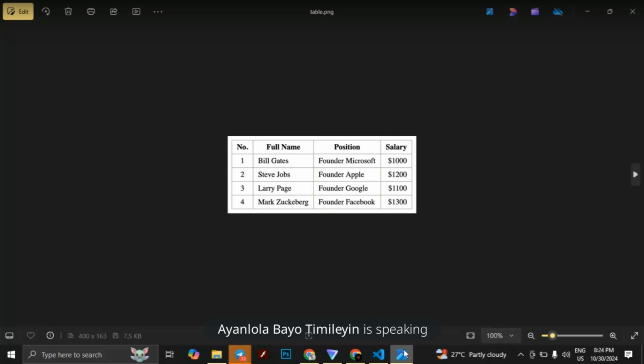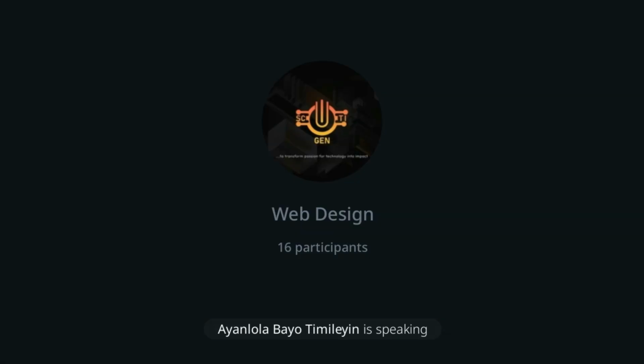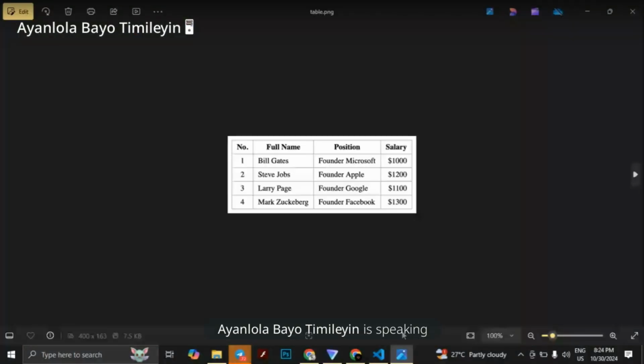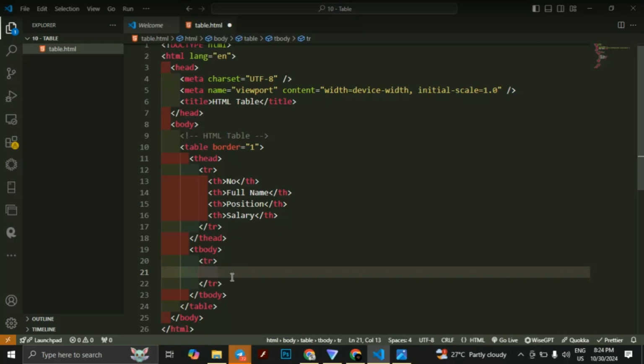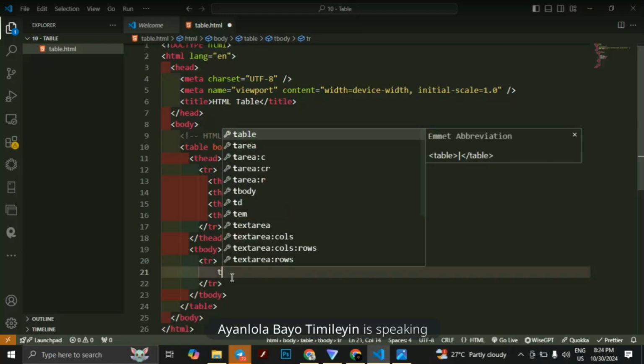And remember how to create a row. We use what? The TR tag. And then the first information is the number of the person, which is 1, right? So we use table data, that's TD.